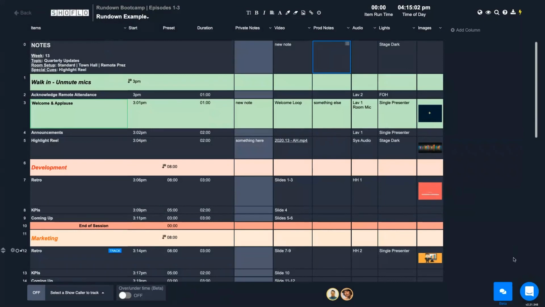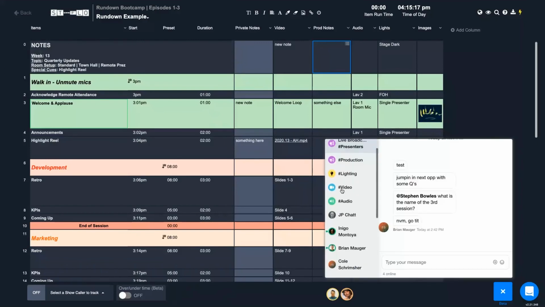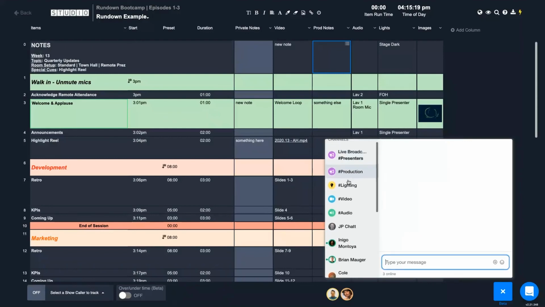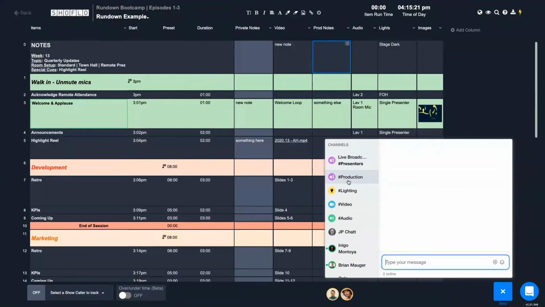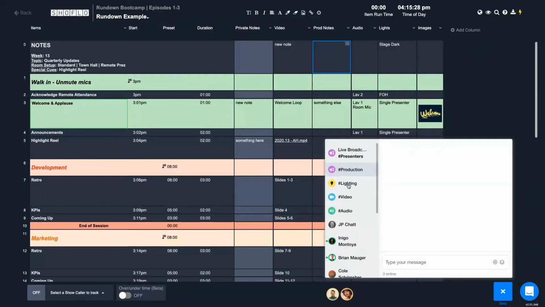And then moving forward to a couple more things. One is actually a newer feature from us throughout the last year, which is our crew chat. So this little blue chat bubble in the bottom right-hand corner is our chat. What this allows you to do is pull up a variety of different channels that are specific to different types of conversations going on at the event, things like lighting, production, video, audio.